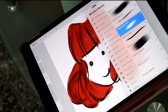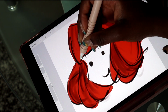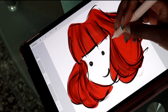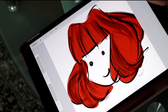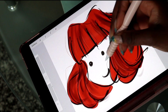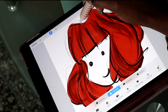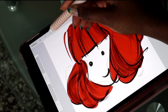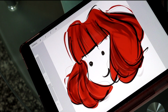And what I use for flyaways or smaller hair details is Hialycat's Whiskers. To create smaller hair strands, Whiskers is the brush that I use. I love doing flyaways, maybe a little too much, and I use this brush pack mostly for that. Or honestly, if I'm feeling lazy, I would just use the select tool and fill in, and get really cool shapes like that. So that's how I do hair.